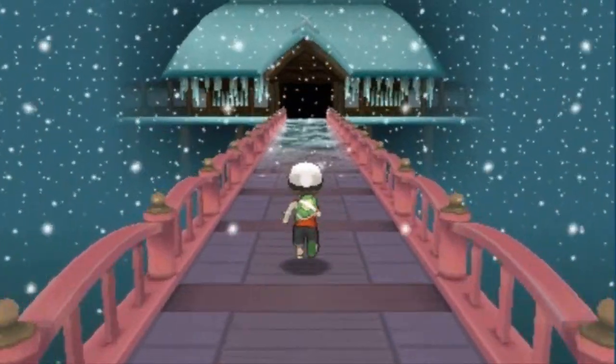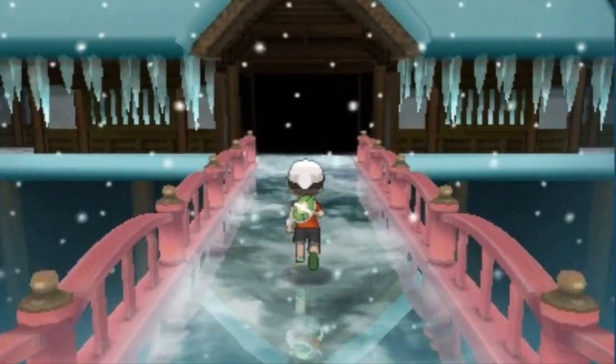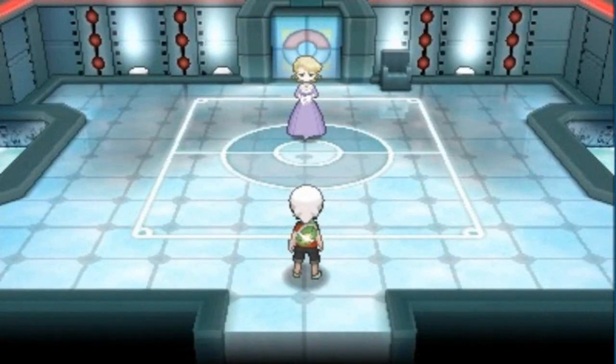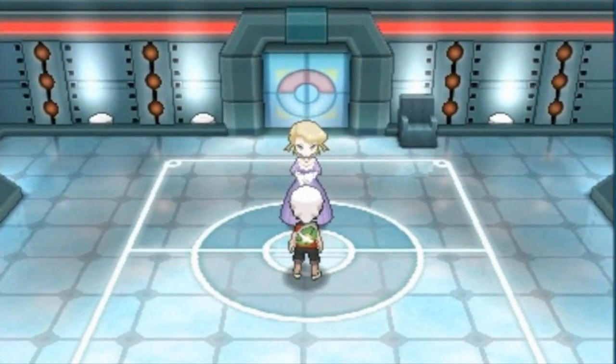So here we are in the icy area right here. Now, I'm so glad that we don't get to slide in through this one because that would have been bad. Probably would have broken an ankle again, you know. So there is the lovely Glacia. Alrighty, what's up, girl? How you doing? You looking lovely today? Nice dress?